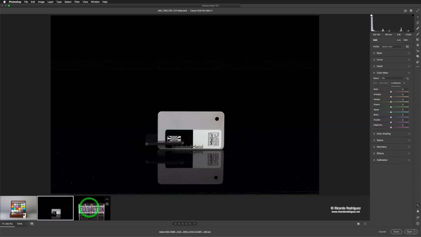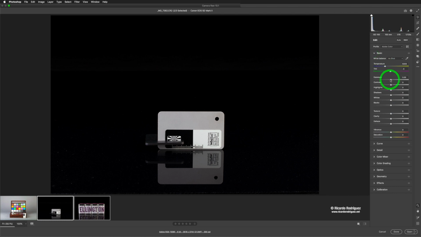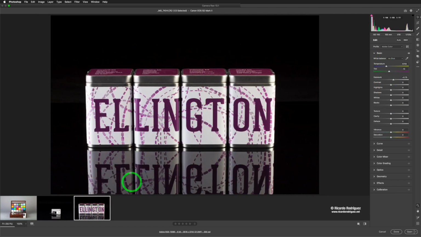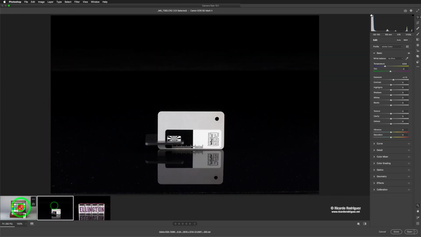If you select here and this one, you can basically just adjust your image accordingly, and because they're shot the same way in the background, both of them will look good. But one of the things that I want to show you is how you can use that to your advantage to adjust color. So here, let's start with this one.